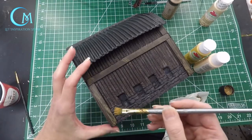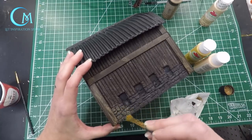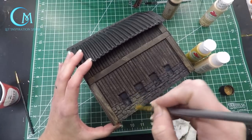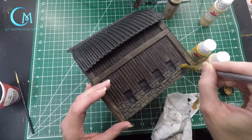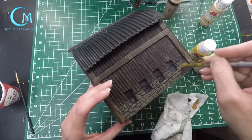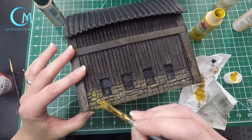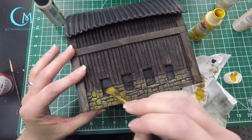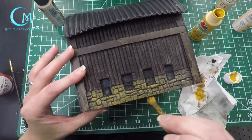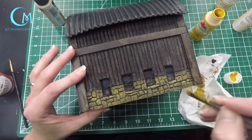With the coffee latte and a wide brush, you're going to dry brush over just the stone area of your barn. Be light-handed — you're not looking for full coverage, just starting to apply that color onto the stones, making sure you get everything on all sides. Once you're done with the coffee latte, move on to golden sunset. It helps to blot it on a paper towel first — I know it looks bright, but trust me, it will help enhance the colors of the stone when you're done. Get all sides of your stonework with this color.